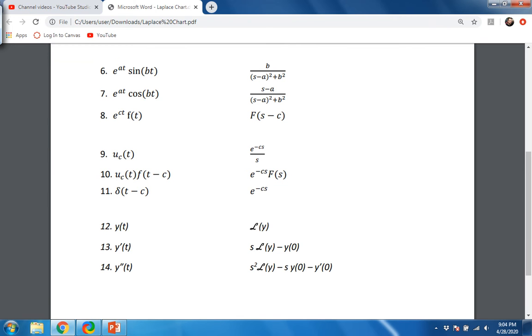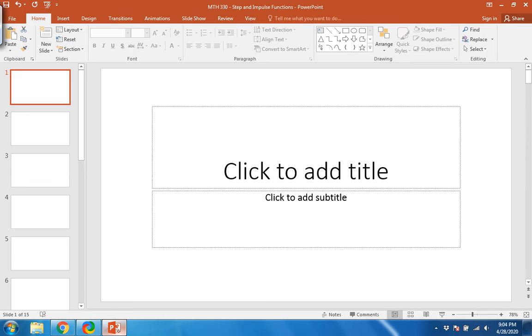All right, so I haven't told you anything about any of these things yet, but since we have the chart in front of us, I just wanted to point out some notable things about these three rules that we're going to dive into right now. Okay, so let's do the impulse function first.